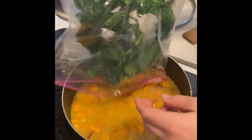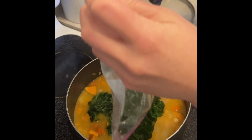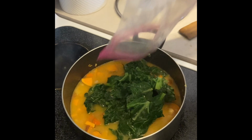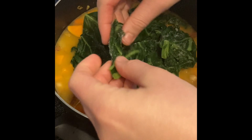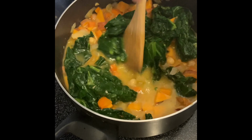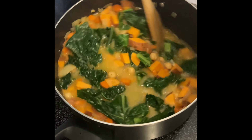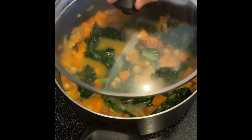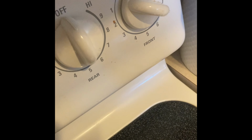Finally, we're going to add our collard and mustard greens into our soup and then season with about a tablespoon of thyme. Then we're gonna let this come to a boil, and once that comes to a boil, we can let it simmer for about 10-15 minutes until you want to eat it and until the carrots and the sweet potatoes are nice and soft.